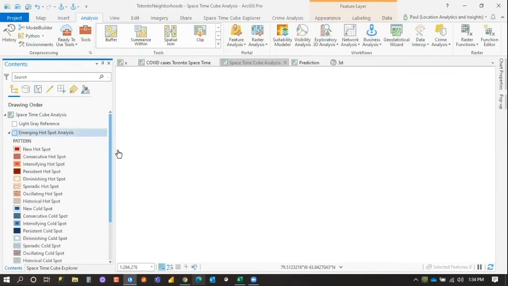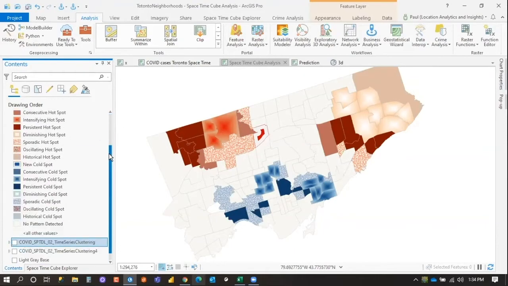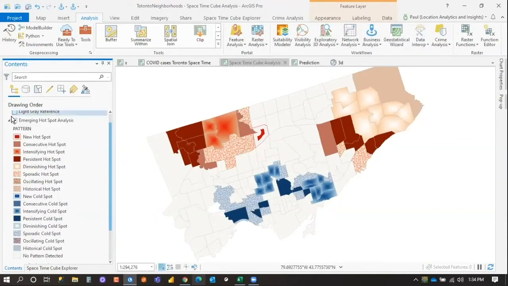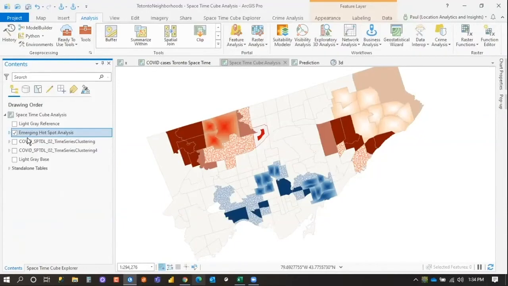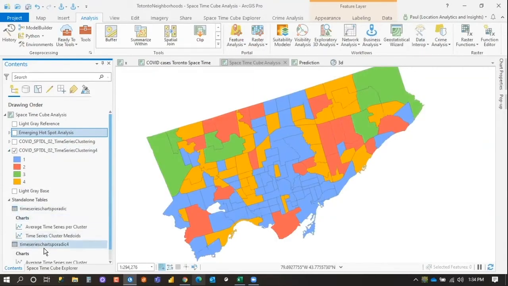So we can go through and look at where, based off of time and trend and area, there are hot spots and cold spots in the city that we're looking at for COVID cases. The other thing we can do is look at the data itself and group and cluster it. One of the things I found really interesting is we can do a time series cluster where we look at which areas had the most cases of COVID or higher risk areas.